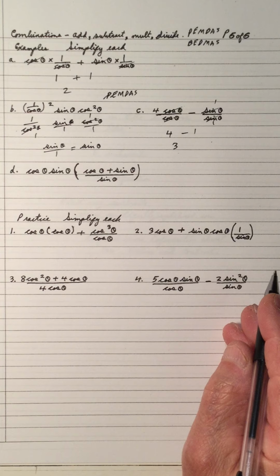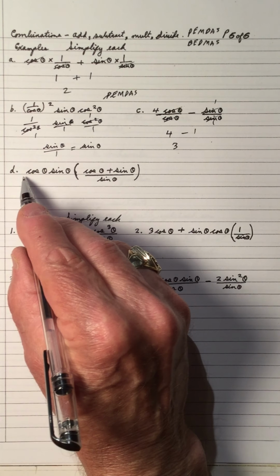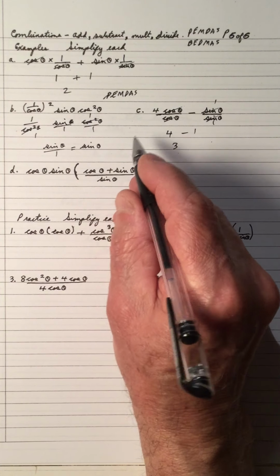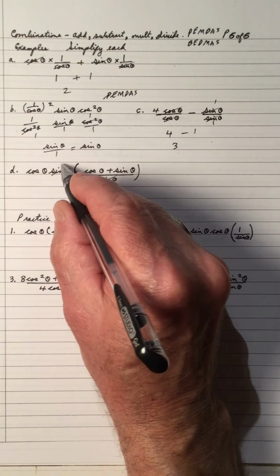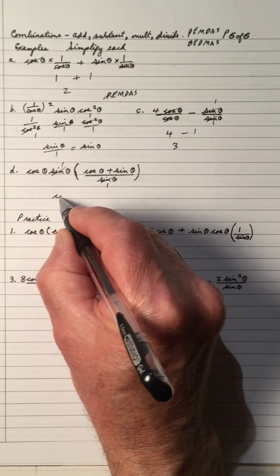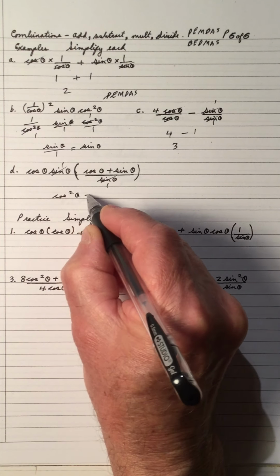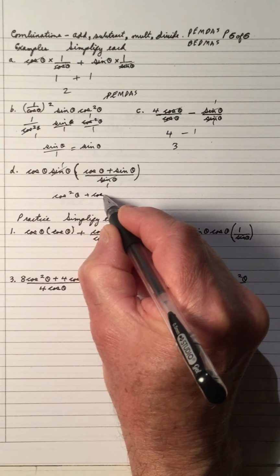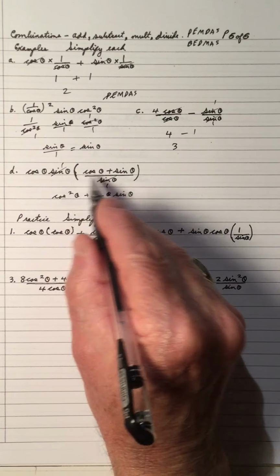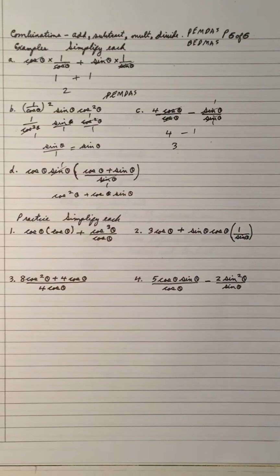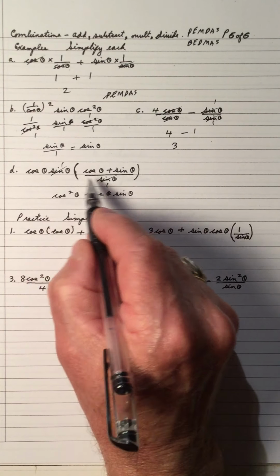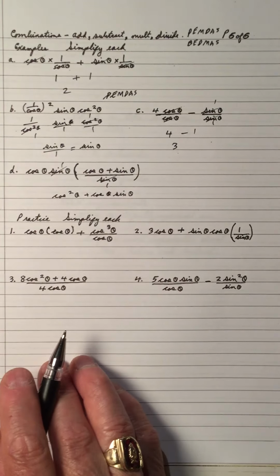So PEMDAS again. And we have a D, we have multiplication. So we'll multiply, let's see, we can cancel. So we can cancel the sines. Done. And now we can go cos times cos is cos squared. And cos times sine is cos theta sine theta. So notice I did the division first and then I multiplied after. You could multiply cos sine by both of these and then divide by sine, but it's easier if you cancel the sines first and then multiply them.